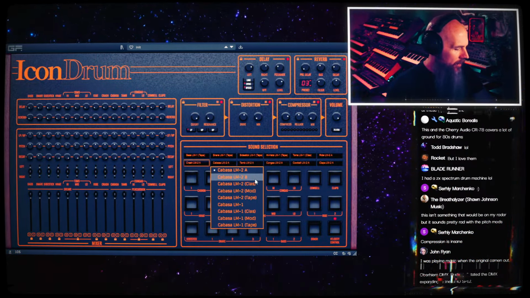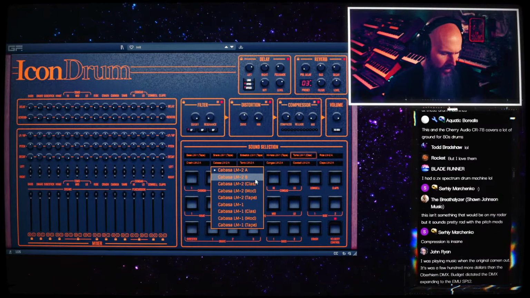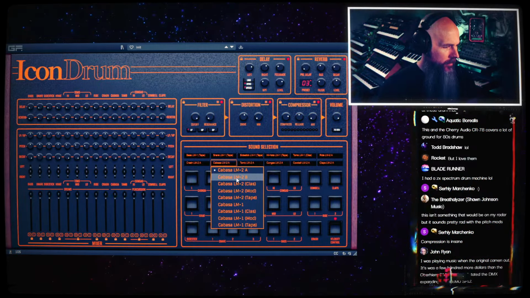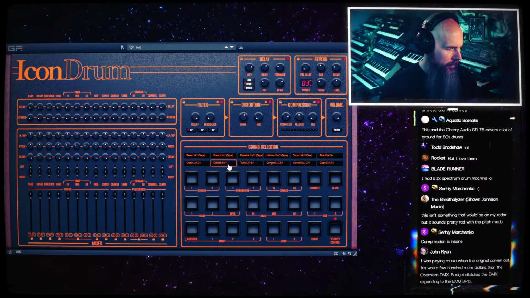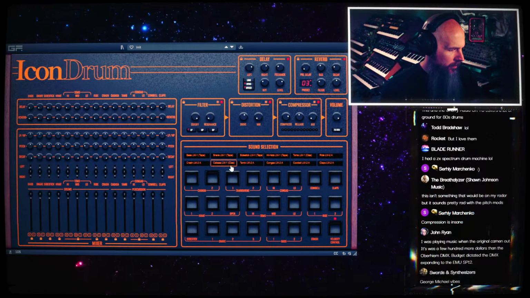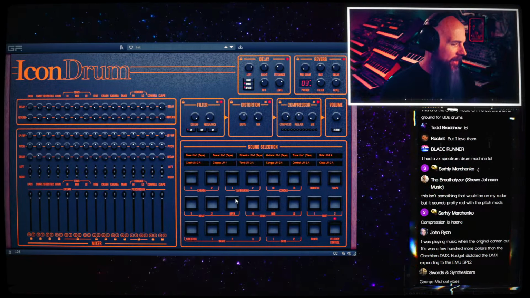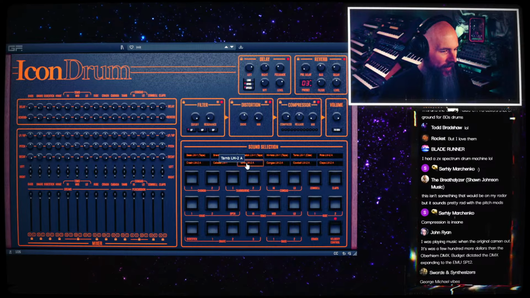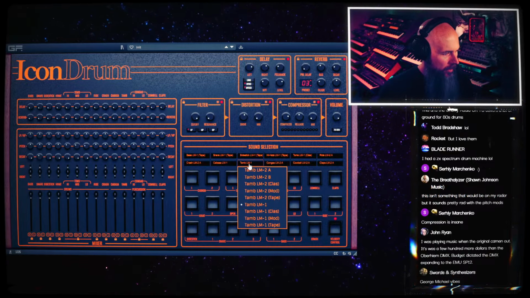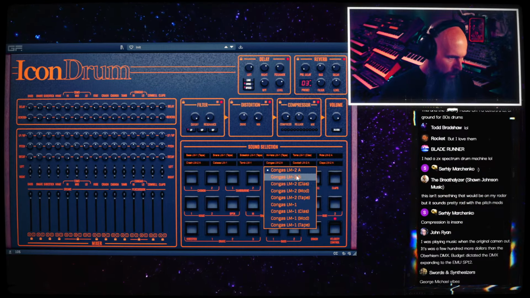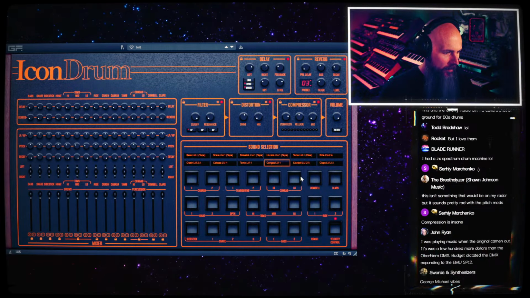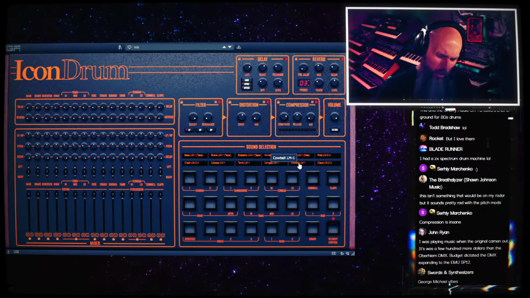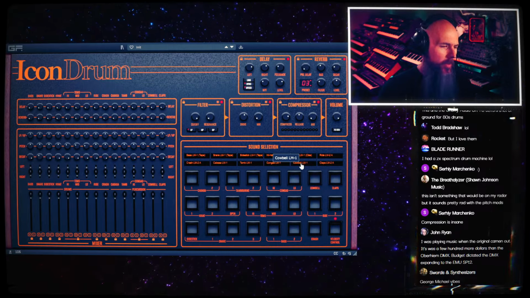Check out these different cabasas. Very classic cabasa sound. I mean, I don't even know if I'm saying that right. Didn't mean to hit that. We got a tambourine. LM1, LM2. Everybody loves a conga. Kind of a more bright, characterful sound from the LM1 as well.